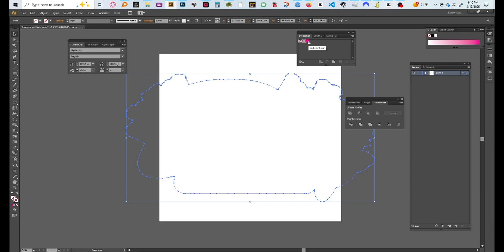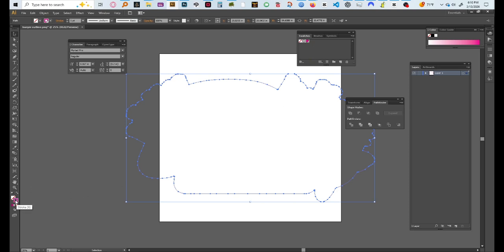We'll go up here and just simply click swatches, okay? And when you do that, it automatically adds a swatch or a stroke in that color. See how that's changed colors over here where my little cursor is, but you're not done yet.